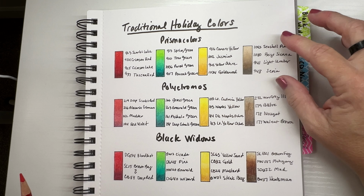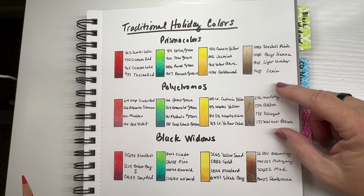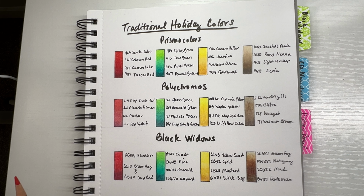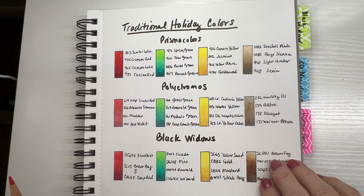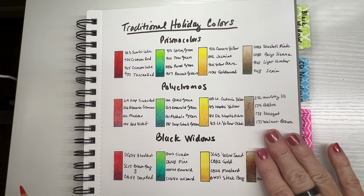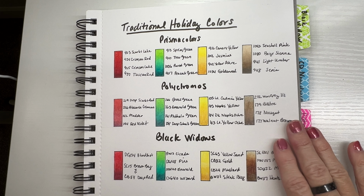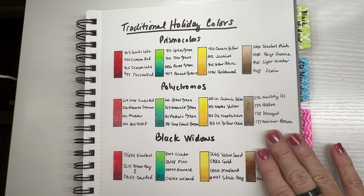And you can see I took my Prismacolor combos and then tried to convert them as best I could to Polychromos and Black Widows. I'm so sorry I didn't do Crayolas, which is the other set that I own. I've been working on this probably since about 4 o'clock this morning, so it was an endeavor, but I'm glad I did it, and it's fun to have now. So my apologies if you're a Crayola user, Castle Arts, or any of these other pencils that I don't own.